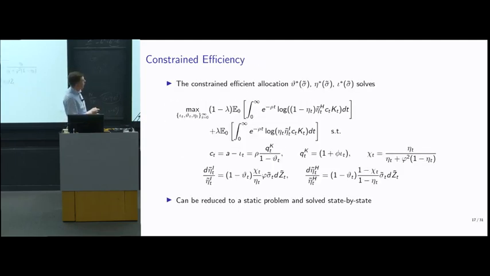So I guess the question is, how does that solution depend on lambda, and how do I choose lambda? What we're going to talk about later is not going to depend on this choice of lambda. In fact, you can even set the Pareto weight on the intermediaries to zero, because even if you don't care about their consumption, you still care about them having some wealth so that they can do the diversification that is then valued by the household.